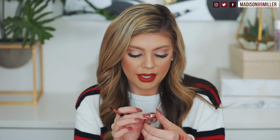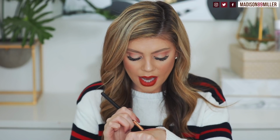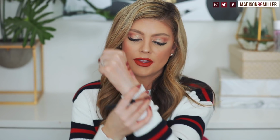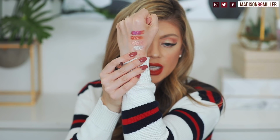Beautiful one right there. This next one is the one that I'm really excited about. This is called Wild at Heart. This one looks like it's a champagne with a shift of almost green in it. Like a teal. By the way, this is what it looks like on the inside, so you can take a look. It's got a little bit of a duochrome. Oh yeah, I think Pink Frosé is actually my favorite though. So here's this one. See, it's like an icy with a shift of teal in it.